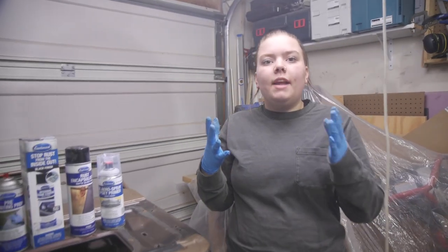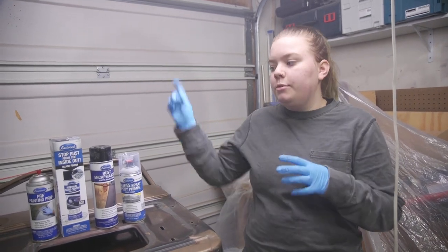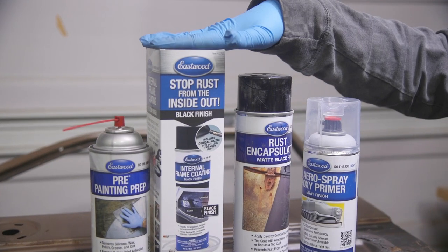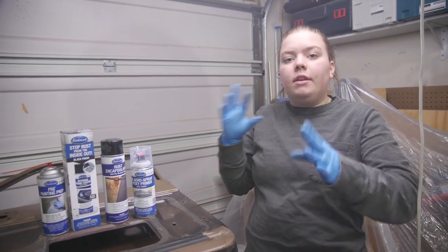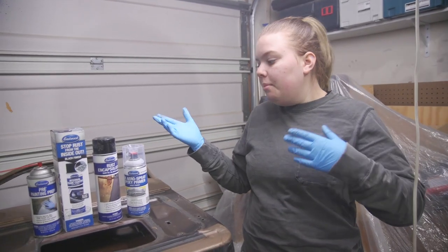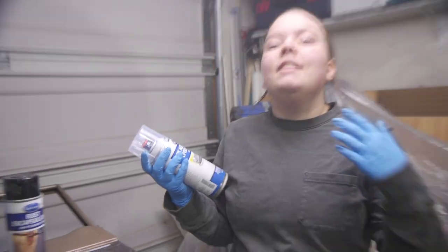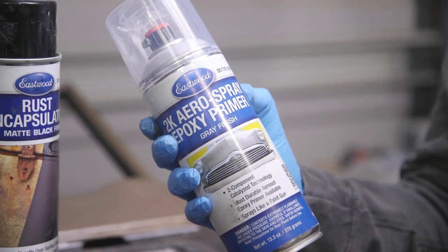Okay, so now that we have the inside sanded, we have to clean it out, which we're going to do with some Prep-All. Then we are going to encapsulate it with our internal frame coating. Then we move to the outside, and if we have any rust areas, we'll sand those down and rust encapsulate them. After that, we'll give it a good scuff, and then everything will be sprayed with epoxy primer, and then we'll be good for the door. But first we need to get the inside cleaned out.